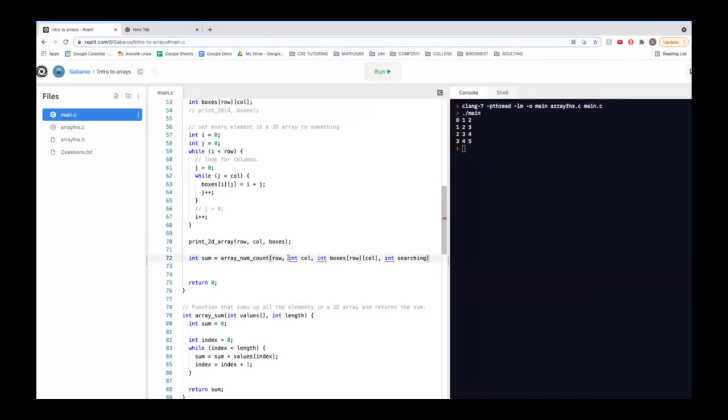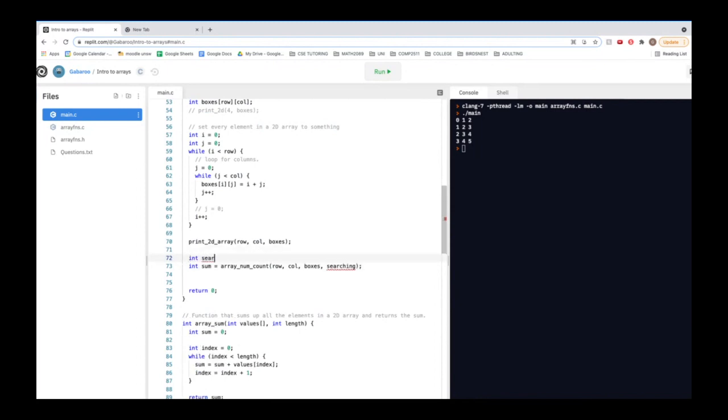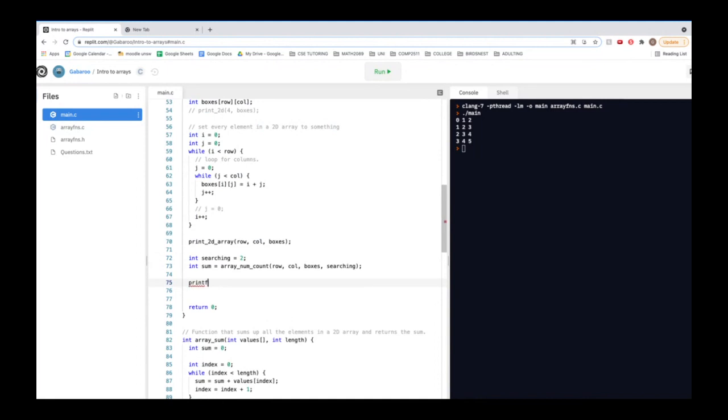And we have the row number, we have the column number, we have our boxes array, and then the number that we're searching for. Maybe I'll call it searching, and I will create a variable called searching. Maybe that might make it easier. Searching. So let's say that we're looking for the number like 2. Just like an easy one to start off with, and then we want to print out that sum.